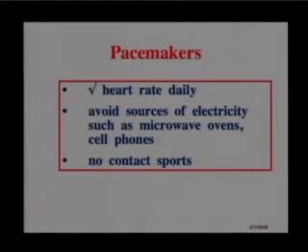Now, if a patient has a pacemaker, they have a battery-like device that's placed somewhere in the chest wall area. And then there are leads or electrodes that will go to the heart and stimulate the heart to beat. There's some nursing care that's relevant to that. We teach the patient to check their heart rate daily. This is just for an idea to make sure that the heartbeat is still regular and at the rate at which it should be. We encourage patients frequently to avoid sources of electricity.